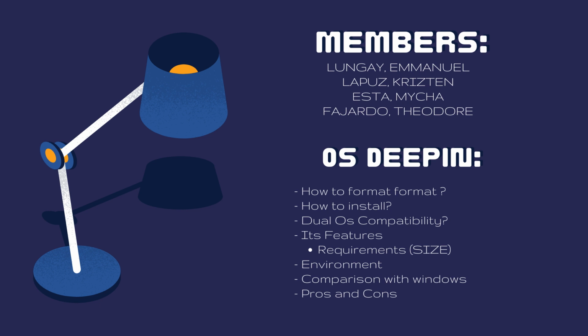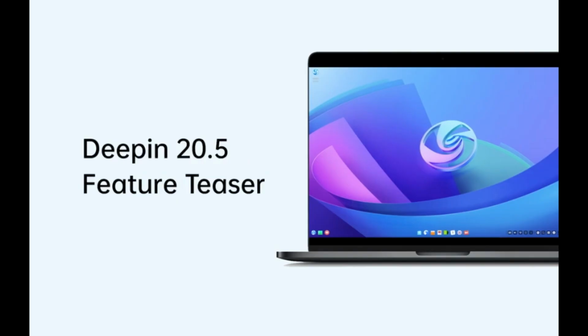Now what we're going to do is to figure out how to format OS Deepin, how to install OS Deepin, and if it's compatible for dual OS, its features, its requirements, its environment, and comparison to Windows, and of course, its pros and cons. So first, what is Deepin Operating System?